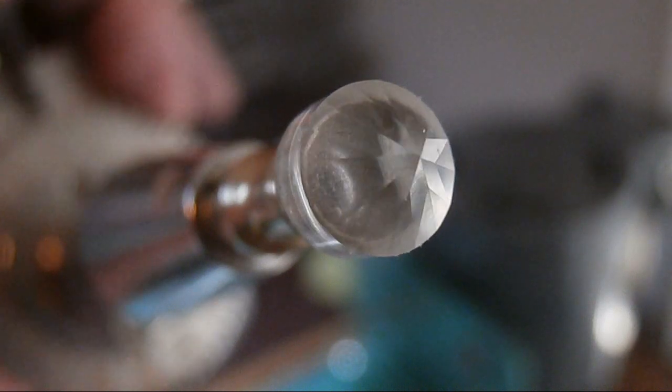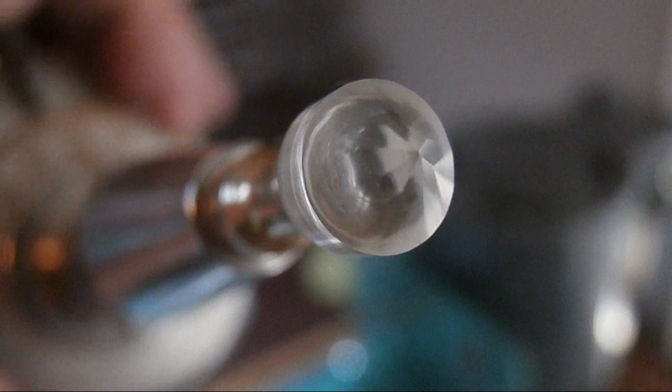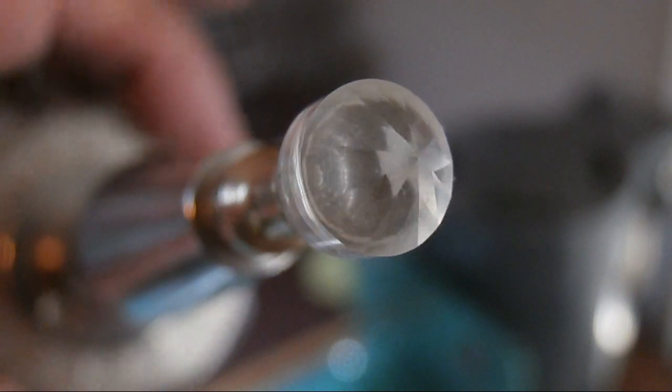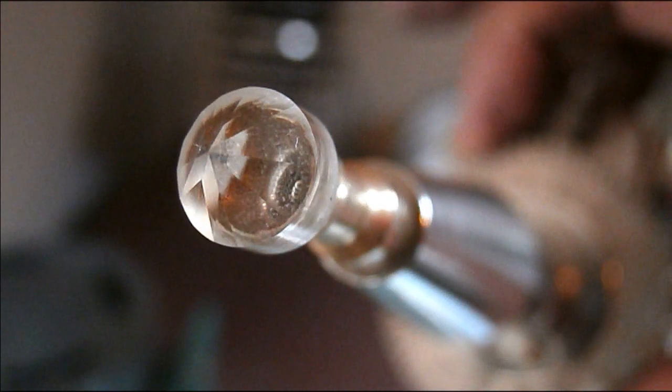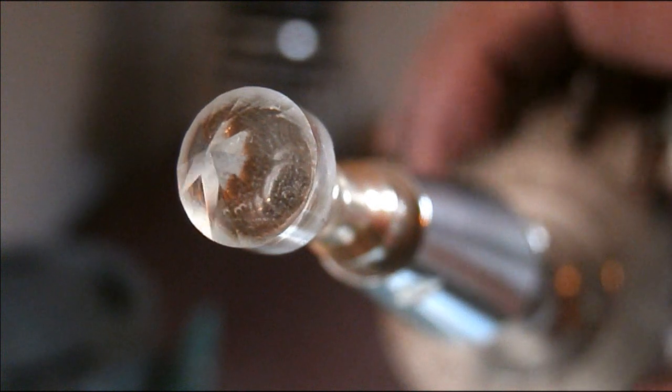Here you can see that I've cut the 8 main facets forming a culet, and that is the tip of the pavilion. And in the following scene you'll see that I've polished all the pavilion facets. Now in previous videos I show you how to do this. I use a tin lap with 50,000 grit diamond compound.